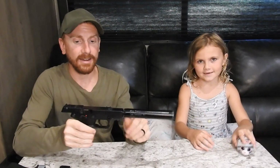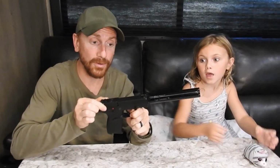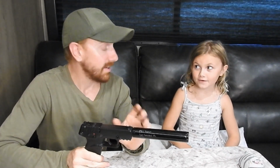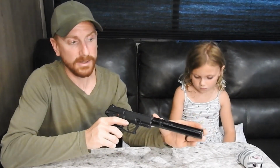But one thing with this P17, because it has such a light slide, an easy to move slide, if you have a suppressor on this gun and you run supersonic ammo, it peppers your face. This slide opens way too fast. I think it's opening early because of the extra pressure from the suppressor, and you get a lot of blowback on the face. It's very uncomfortable. After one or two shots, you're going to be done with that.